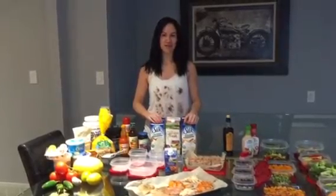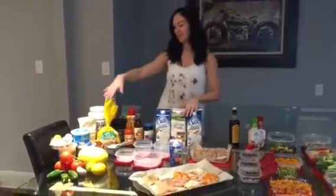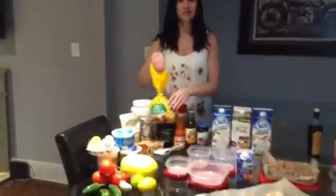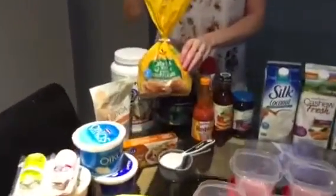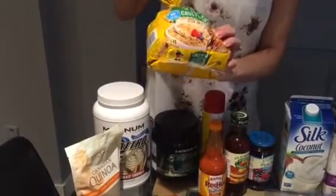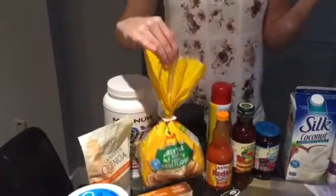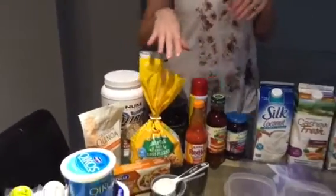Okay guys, we're going to talk about complex carbohydrates and just some of the things that I like to use for flavor in some of the meals that I have in your meal plans. So first things first, we're going to just move over here. These are the oats that I use in the breakfast in the morning. These ones are the large flake oats. It says ready in 90 seconds, but even the ones that say 10 minutes really cook really fast, so you don't have to worry about that.